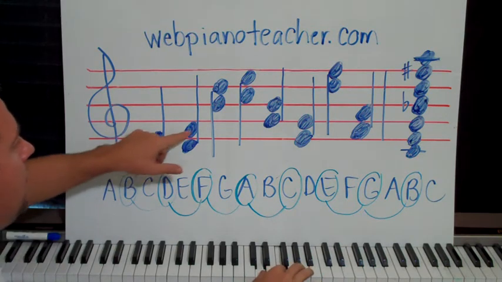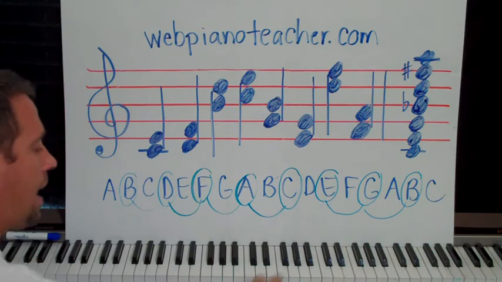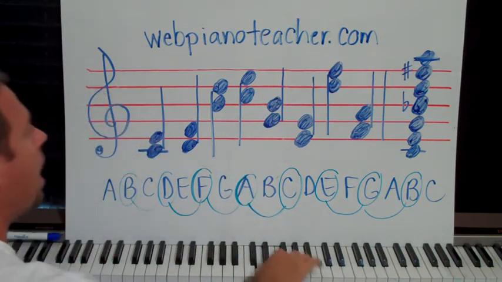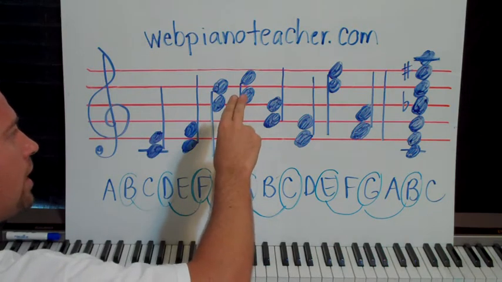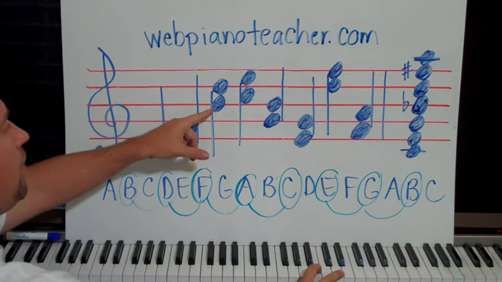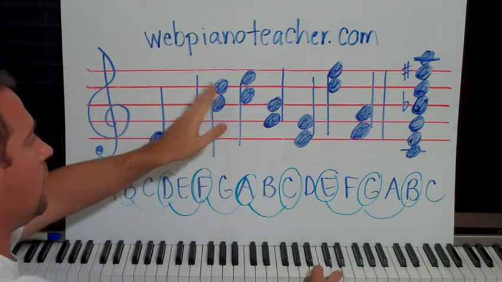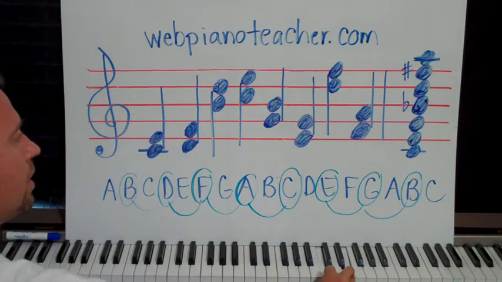And then we go up to the next one here. A bit of a skip. You want to feel for it if you can. If you absolutely have to look down, flash your eyes down. Don't put your head down and just stare. Our eyes want to be mainly up here and occasionally flash down to see where we are on the keyboard. Now, we have B on the bottom, so of course D is on the top because it's a third away. We do that skip in the middle. And then we're going to move up to C and E, another third.